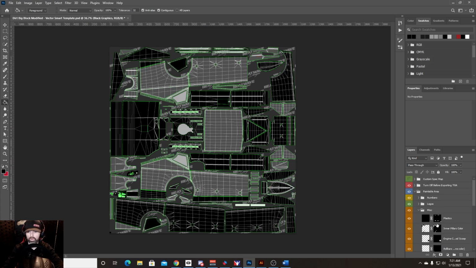So now, when I go to do my spec map, I'll have all of that black so I can spec map all of that stuff the way that I want it. We'll come back to that here in just a little bit. The next thing we got to do is our logos. Now you can see here's the decals that iRacing puts on the contingency stuff. We need to get our stuff on there now.